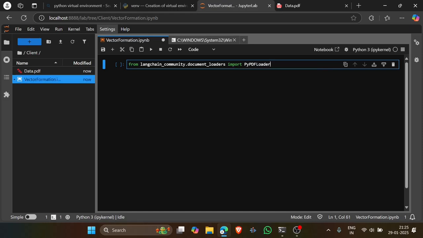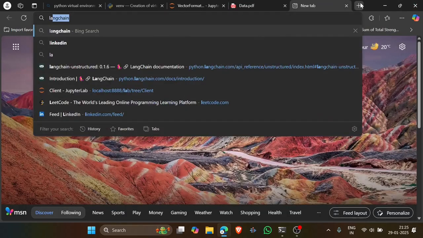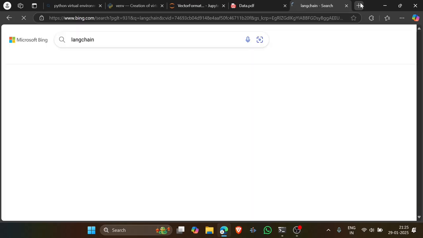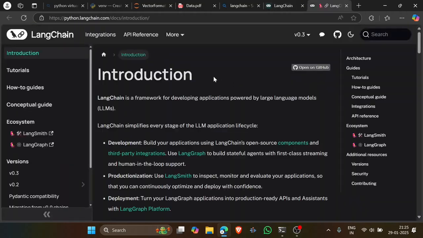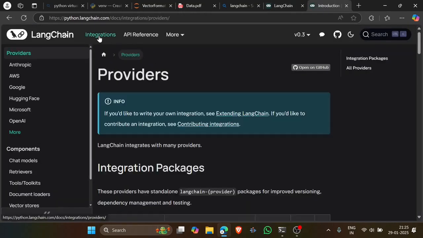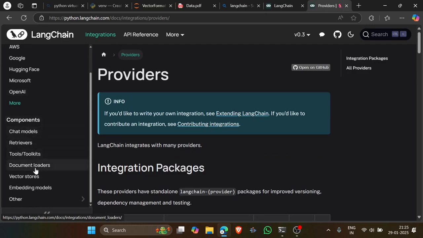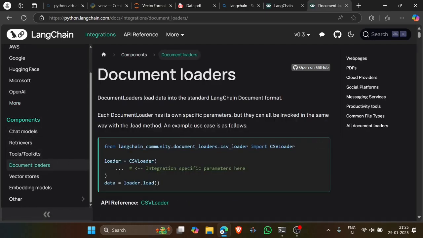If you have a file with a different extension, go to your browser, search LangChain, go to their official website, go to the LangChain documentation, go to integrations, click on document loaders.